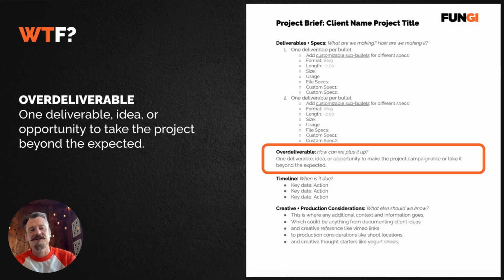Here you go. This is something that we do at Fungi. No one else has ever done this before, at least not on my briefs. I like to call it the over deliverable. And this is that one thing, that idea or opportunity that we can do to take the project beyond the expected. What is the plus up? This is not something in the ask. This is something that we try to push ourselves to do here, is to go beyond.